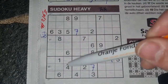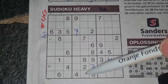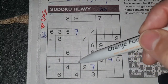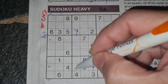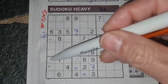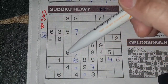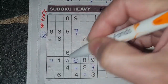3 missing numbers in this big square. Those missing numbers in this big square are the numbers 1, the 5, and the 6. 1, 5, 6, and I see here 5 and a 1 there. So no 1 and a 5 in this box. The 1 and the 5 goes in those 2 boxes. Let me mark those 2 boxes. I cannot fill this directly. 1 box left in this row for the number 6. Alright, 2 boxes left in this row for the numbers 2 and 7. Cannot fill this yet. Let me mark those 2 boxes, 2 and 7.